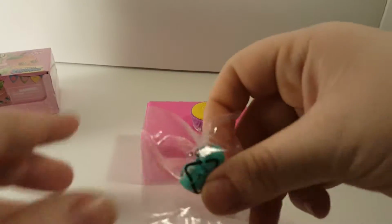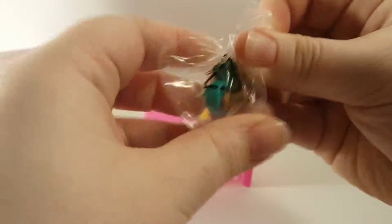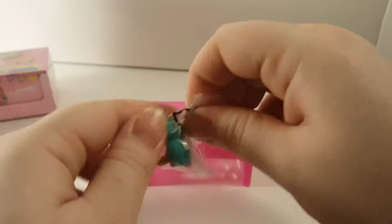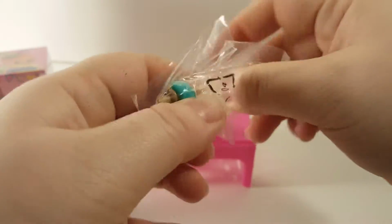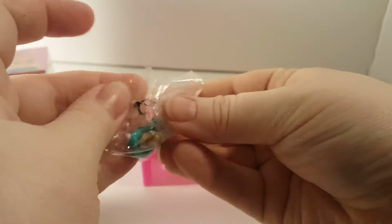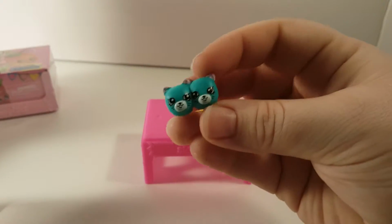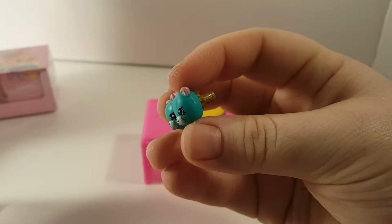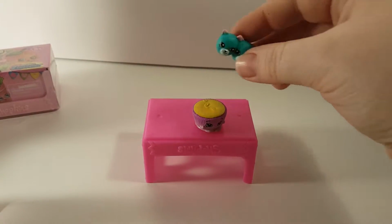Oh, we're going to move on to this cute little set of earrings. Sorry guys, I had a lot of issues with my lighting. The ink on these bags just rubs off. There we are. Little blue kitty cat earrings.